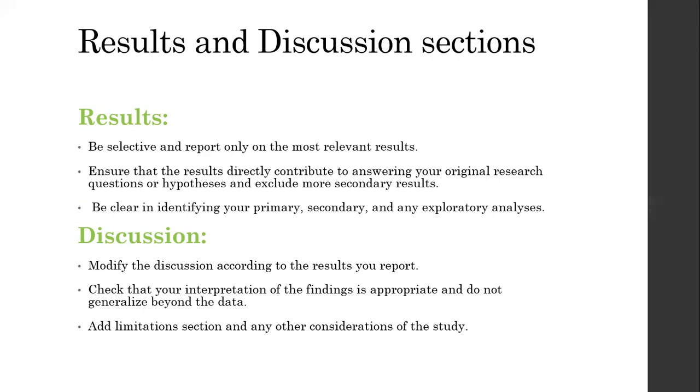Let's move to the last section, the discussion. You have to define the discussion according to the results you report. So when you choose a research question, you put the results and findings of this research question, and you discuss only these findings. You have to check that your interpretation of the findings is appropriate and does not generalize beyond the data. As well, you have to add a limitations section and any other consideration of the study.